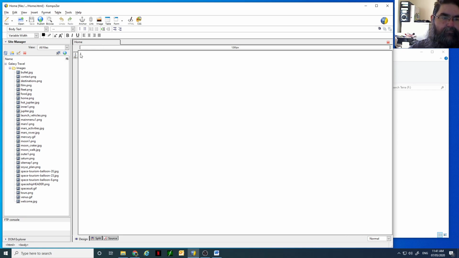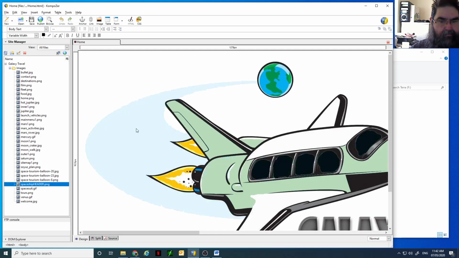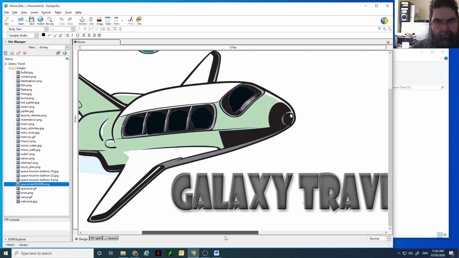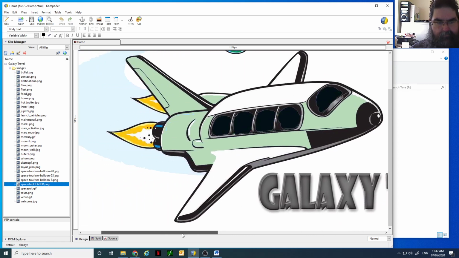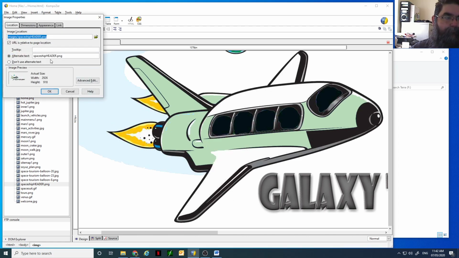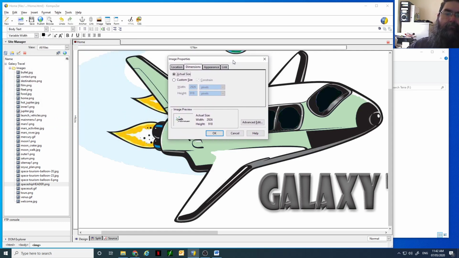So the first thing we want to do is bring in our header. There we have it. It's huge, and if we right click on the image, go to properties and then hit dimensions, we can actually adjust the size.